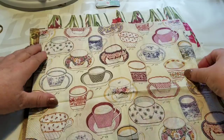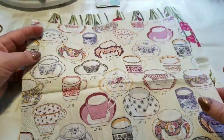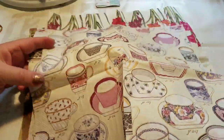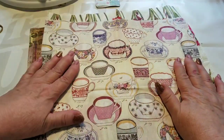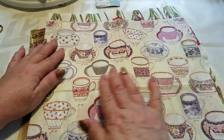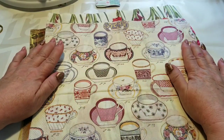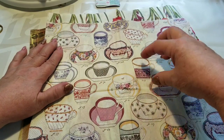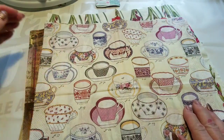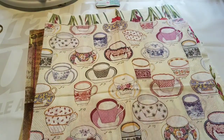Aren't these teacups with the little numbers underneath them just fabulous? Oh, sorry. Doesn't catch the light very good that way. But yeah, absolutely awesome. Just love these. Now, I've used pieces of this as a background in mixed media art. I've cut out the teacups and stacked them and piled them one up above the other and used them that way. I've used the whole page. I've used parts. I've ripped it up. I've done all kinds of things with it.